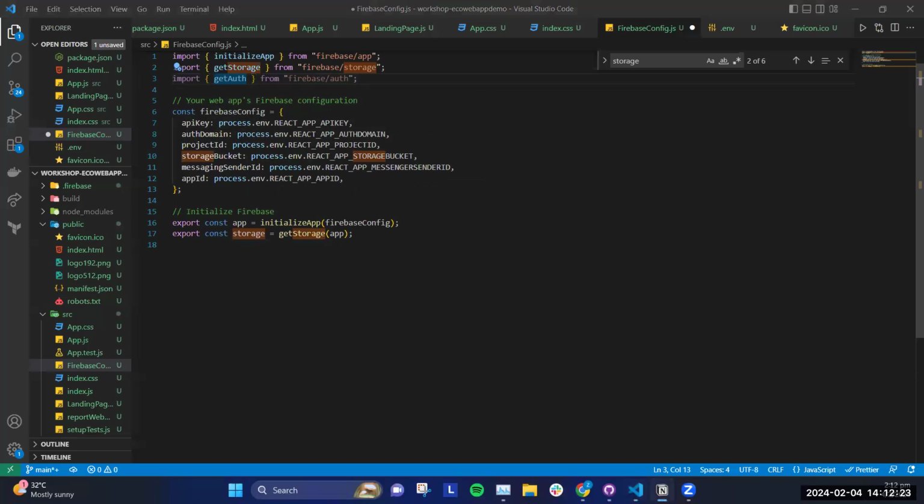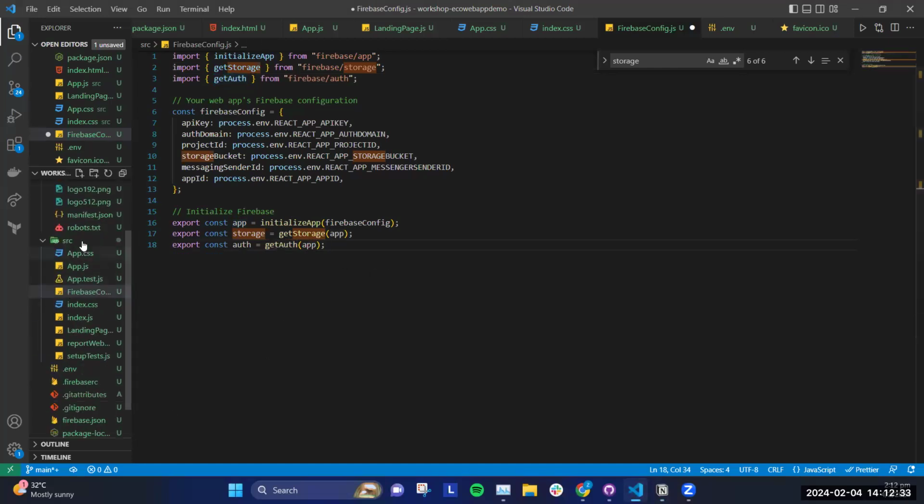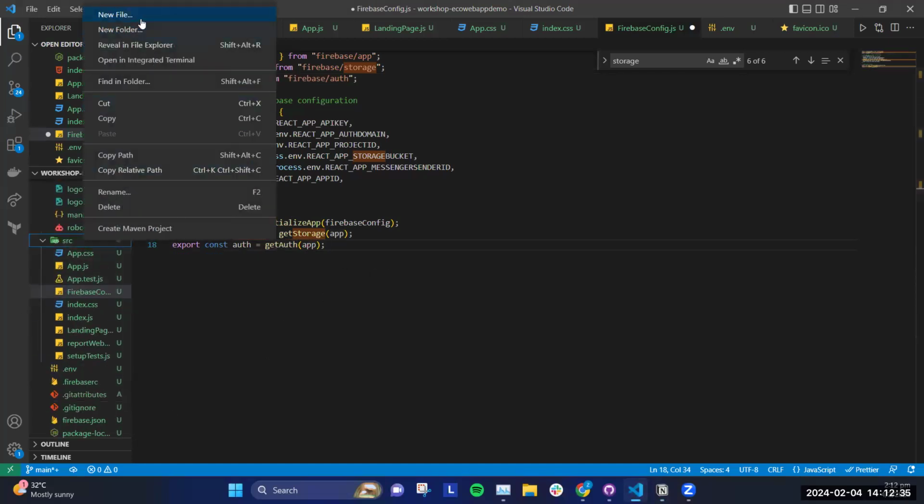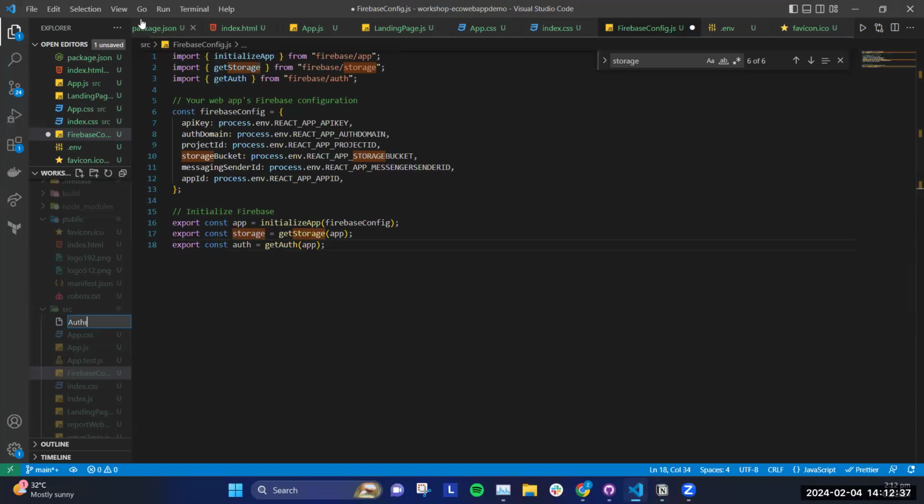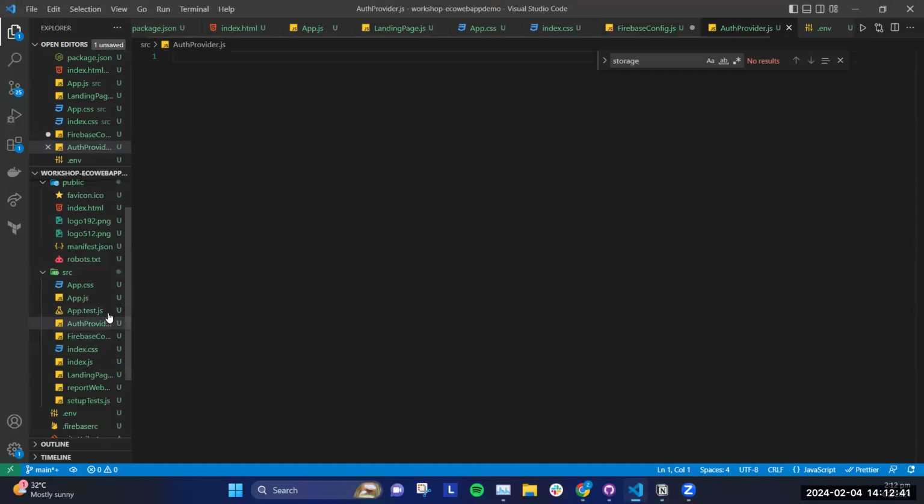And then afterwards, we want to use our app that we initialized. And we want to use authentication. So for this, it's actually a bit harder. We want to create an auth provider, which is essentially we will just wrap the whole application with this authentication to ensure that it is authenticated at all times.